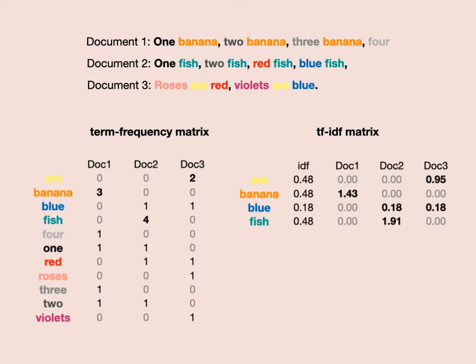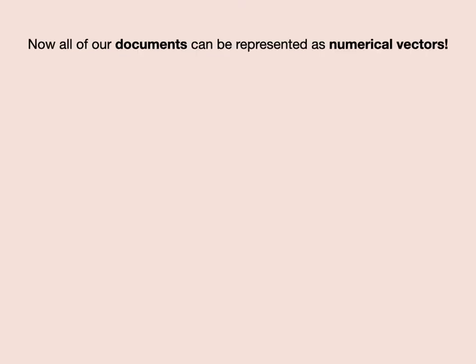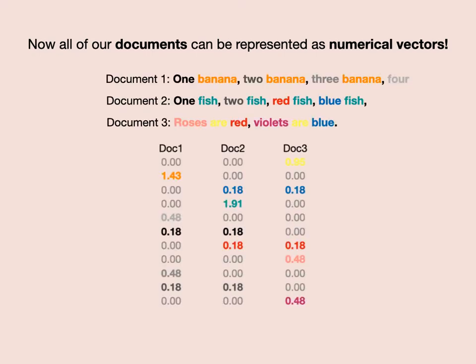So, continuing on, as usual, we can see the way they all come together, and we see what the highest terms are. I have bolded the ones that are present, and all the zeros I've grayed out. This is a way of looking at these documents in terms of their word frequencies and those words' rarities. This is powerful, as I said before, because now we've turned all of our documents into numerical vectors.